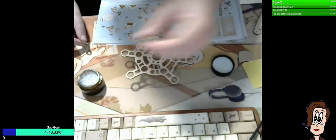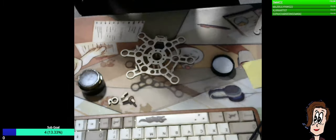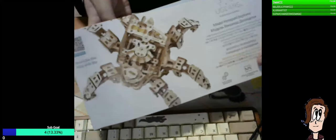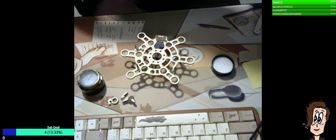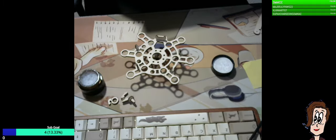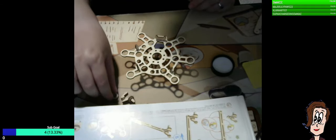I think this is the start of a crank mechanism, because this thing is eventually going to look like a walking, where's the picture? I'll flip it back to the beginning here. It looks like this. It's really complicated. And the complexity, like I said, my dad got it for my fiance last year, and then my fiance was like, oh, this is too complicated for me. So I said, I'll do it. And lo and behold, here I am finally building this.